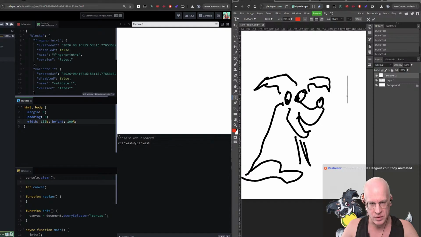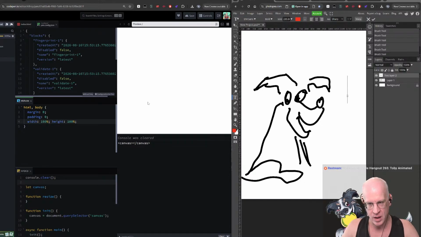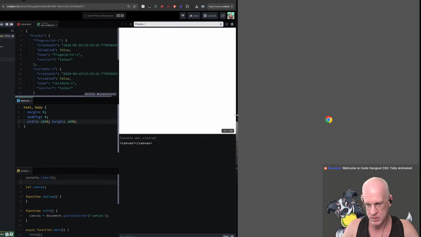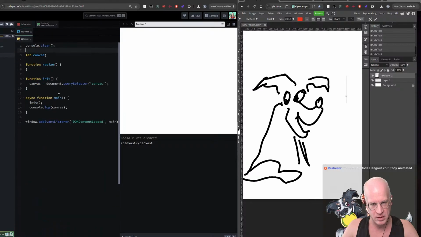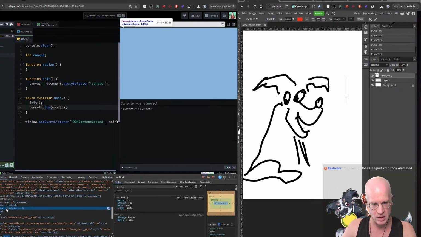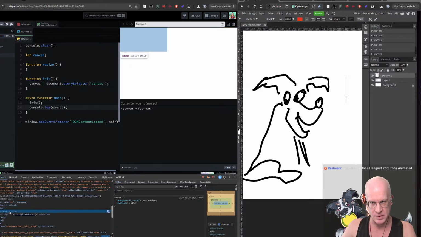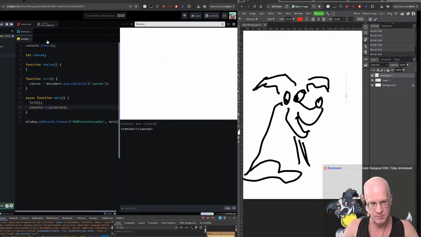The first thing I'm going to do here is I'm actually not going to start with Toby. I'm going to start with the movement. And for that, I actually want a little spline editor. I haven't done this in a while, so it's going to be a little fiddly. But basically, I just want to have a canvas here. Let's see where the canvas is. I think if I open the console and then click on here, there should be a canvas here, right? And we basically just want to make the canvas be the same size as the background.